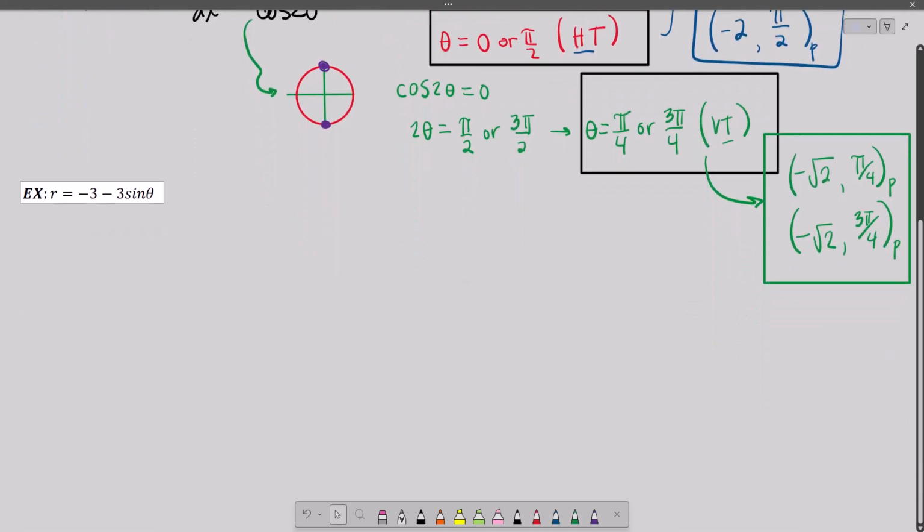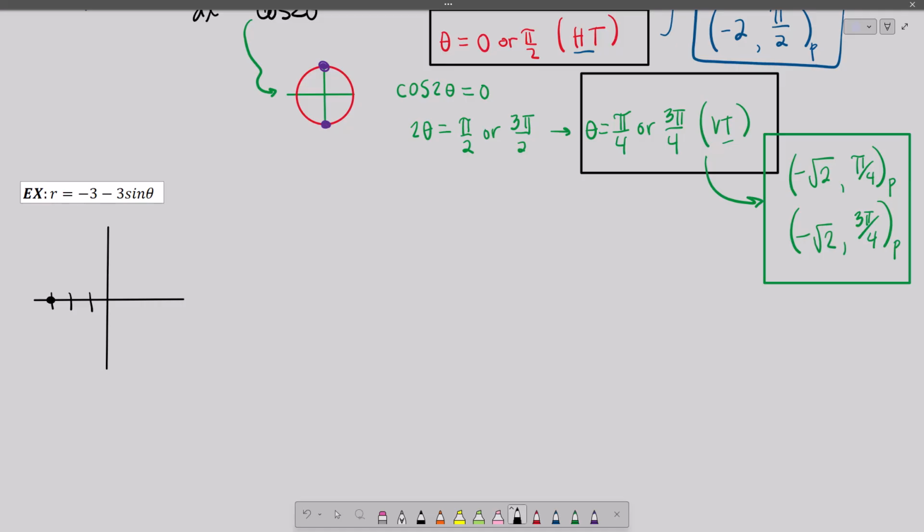Now let's do a cardioid. First, let's graph this cardioid, just so that we have a visual cue for what we're supposed to get. So do our 4-point check here. Plug in 0, sine of 0 is 0, so negative 3 is backwards 3, so right there. Everyone agree with that? If you plug in 0, you get negative 3. So in the 0 direction, you go in the opposite direction 3 units.